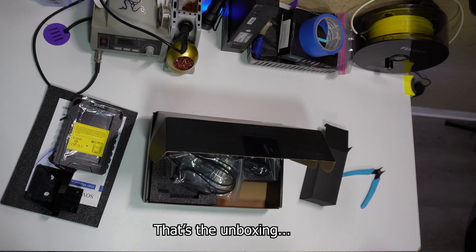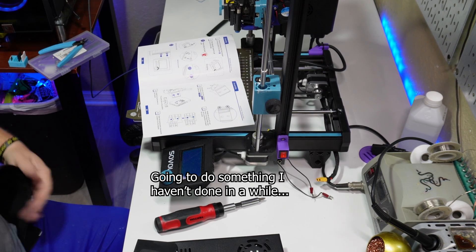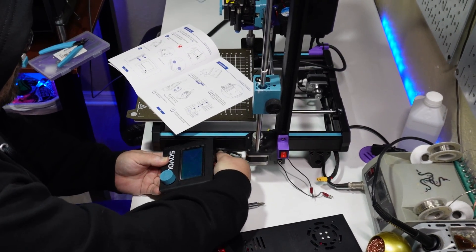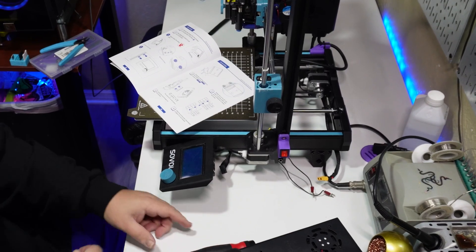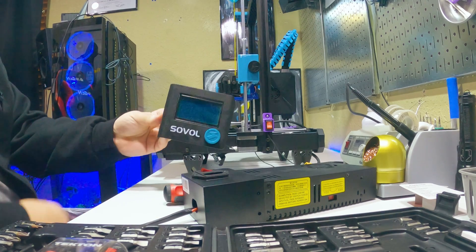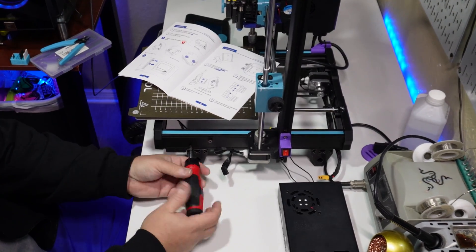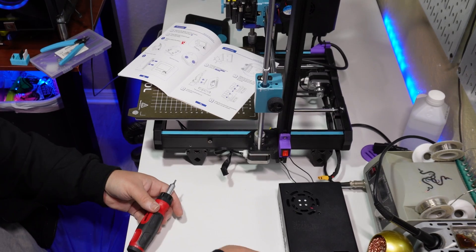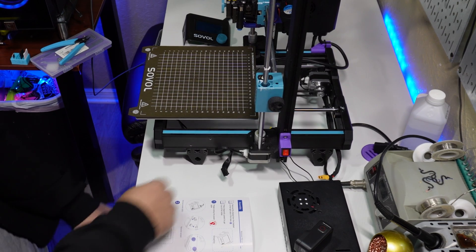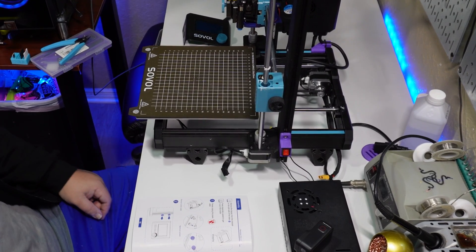And that's the unboxing. Now let's get it installed. I'm going to do something I haven't done in a while and read the manual. So first thing I did was take the old screen off — removing that and its mounting studs was easy enough. Then unfortunately I had to remove one of my V-slot covers in order to use the included screws and T-nuts to hold the new mount in place. I'll have to measure and print another one.